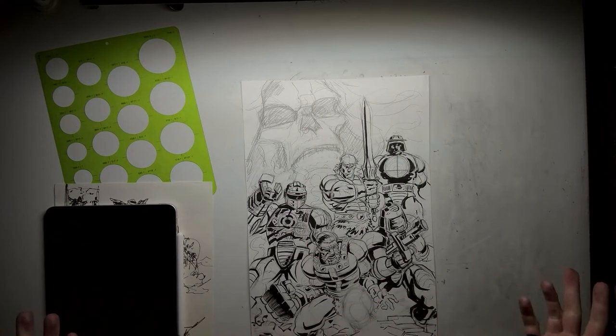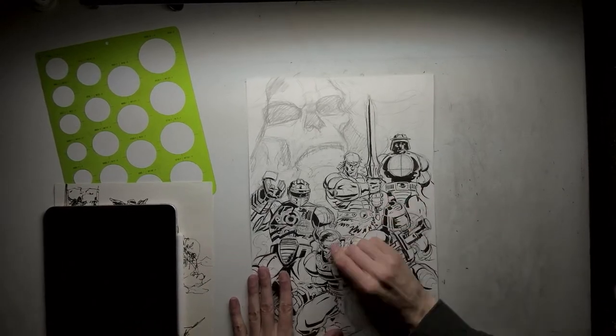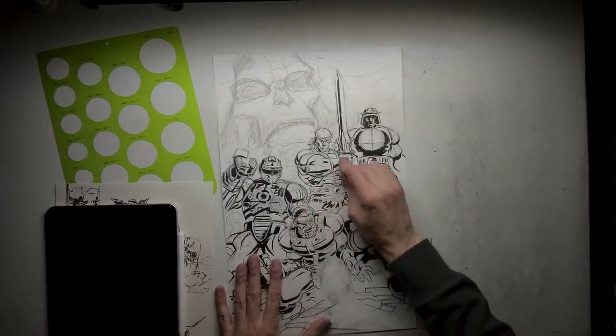So yeah, at this point, I'm going to erase a bunch of this, which I don't know if that seems weird to some people. I don't really do finished pencils a lot either. What you saw before I was getting inked there is about as detailed as I'm ever going to get.